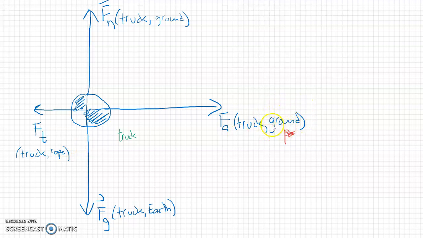Another thing, a lot of students will want to say here in this forwards force, they'll want to say things like it's the engine, it's the transmission, it's the tires. All of those things are part of the truck. That is the truck system. The truck system is composed of those tires, the transmission, the engine. All of those things are important to create this force, but what actually creates the force itself is the interaction between the tires and the ground. So again, another red flag we're going to take away, because it is in fact the ground that causes that force.